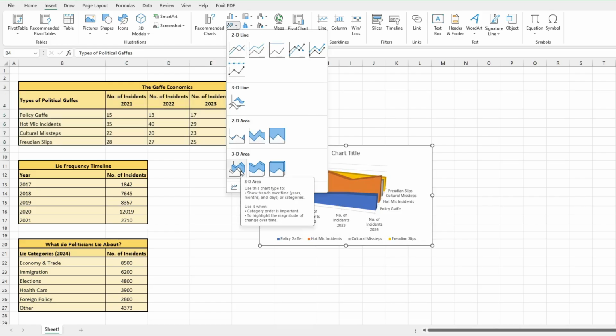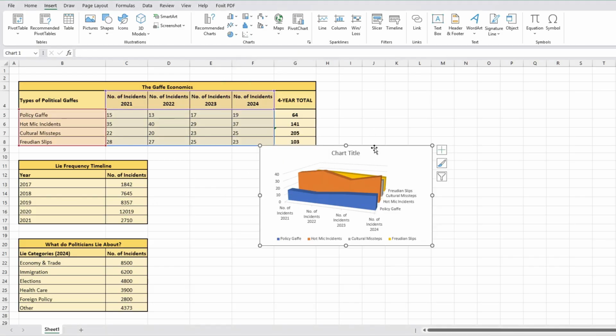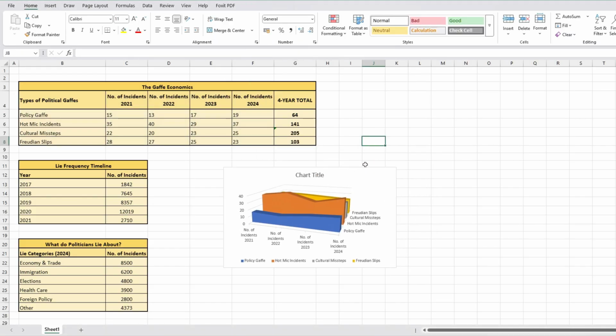Now, remember, the entire reason for creating a chart is to help the person reading it understand the information quickly. Unlike political speeches, which are designed to help the listener understand absolutely nothing, charts like this 3D area drawing look awesome, but they're hard to decipher. And we're not building the next season of Crystal Maze here.